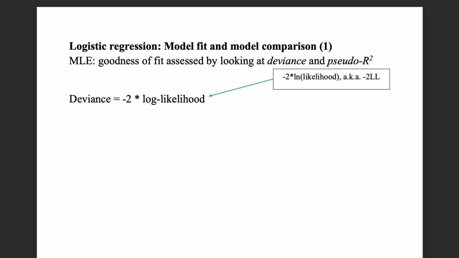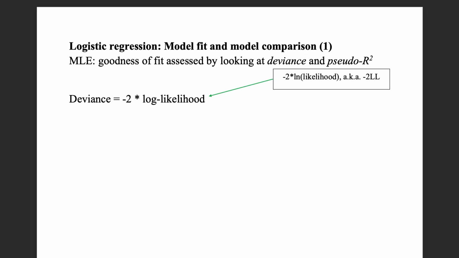So what is deviance? Deviance is formally defined as -2 times the log of the likelihood. So we just saw what the likelihood was. The likelihood is some statistic that tells us something about, well, how likely are our parameter estimates given the data that we have observed. So that is some number. Now, what is the deviance then? Well, it's just a double mathematical transformation of that number. So it's first taking the natural logarithm of that number and then multiplying that by -2. And then this is referred to as the deviance statistic.